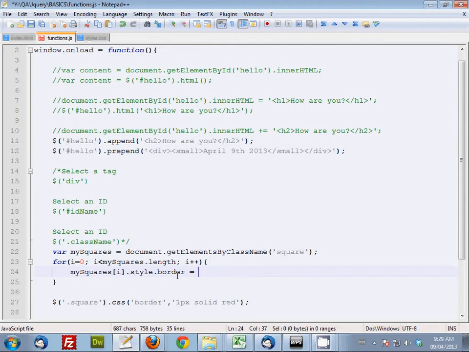Right? So all of these, just four lines, are equivalent to one little line of jQuery.